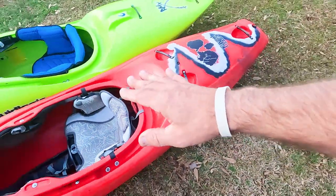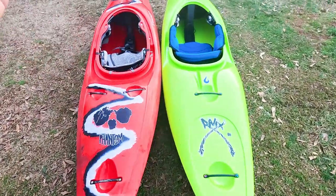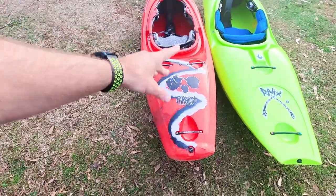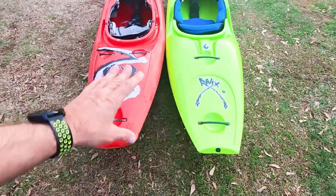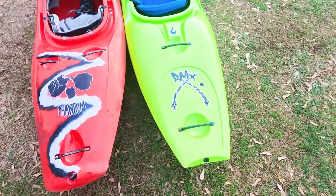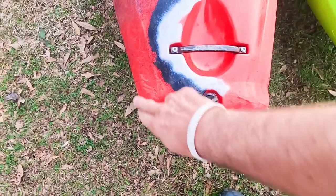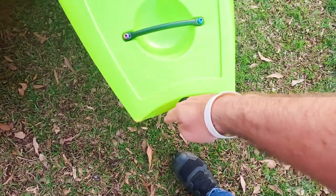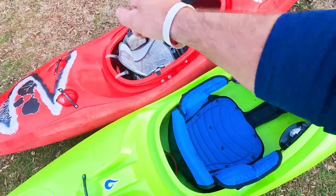I've always liked the Phantom — it's one of my favorite boats of all time. It's not one of those boats that's particularly great at any one thing, it's just really good at everything. I really like the way the Phantom paddles, and I really like the way the RMX paddles too. Both are two of my favorite nine-foot top-race style boats. Here's where you see a drastic difference in the tail: this one has more of a traditional squared-off tail, while the RMX has that half-moon cutout swallowtail design.